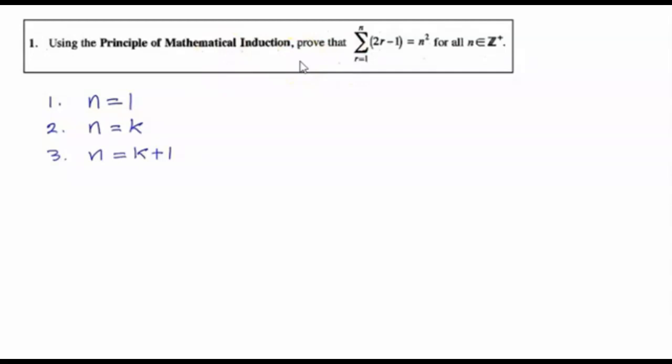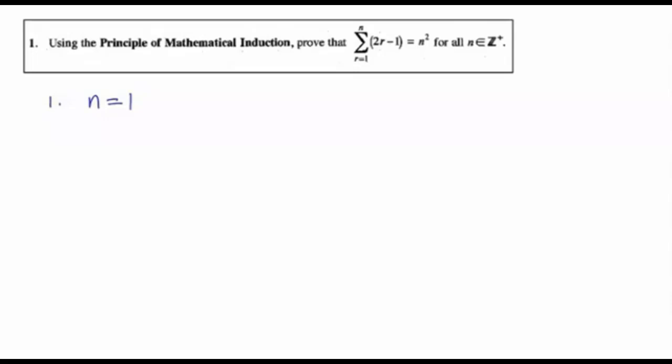Now in A-Level, to earn all the points, you have to think about this as a 4-step process. After you are done with all these 3, you have to write in words the statement that the result is true using mathematical induction. So let's look at how we proceed from here. Showing that this is true for n equals 1 is the first step. Let's see whether this is actually true.